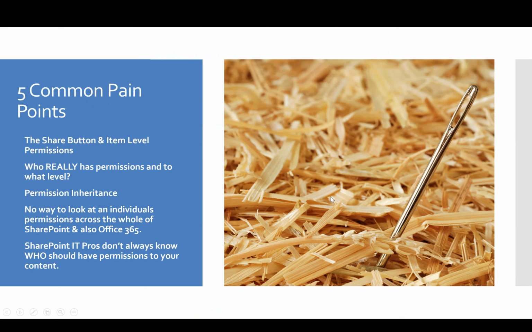Okay, so five common pain points is what we're going to focus on. If you ask anybody about permissions, the first thing they typically say is the share button. I don't think it's the share button itself. Nobody's really got anything against a button, but it's more about what that share button does. In reality, we don't really have anything new here. In fact, the share button was introduced in SharePoint 2013, so it's not actually that new. It's still relatively new when we look at the life of SharePoint since the beginning of the millennium.